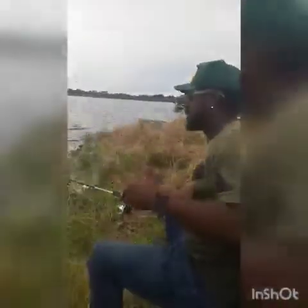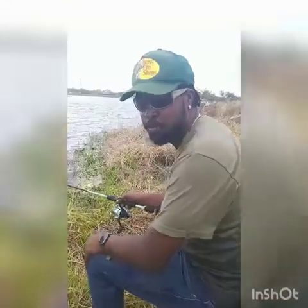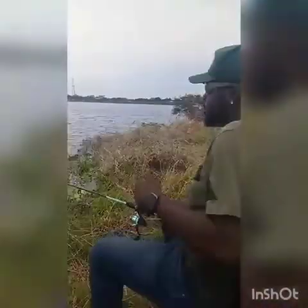Grass shrimp always has been one of my top ways to catch brim, shellcracker, bass, catfish, you name it. If it's swimming in fresh water in Florida, they'll eat a grass shrimp, ladies and gentlemen. I'm gonna show y'all also on more videos how to get out here with a 10-foot cane pole. I can literally lean around the edge with a grass shrimp and hang some of the biggest kind. Y'all stay tuned, I'm gonna show y'all some more fishing.